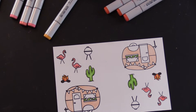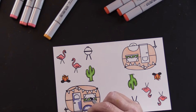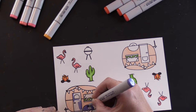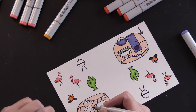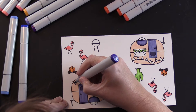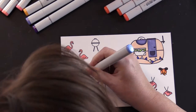Blue Violet 4 for the door and the wheel well. This is blueberry, two different words. This is BV08, which is blue violet. That's how I'm gonna do it. Blue banners, B23 phthalo blue with a pH.